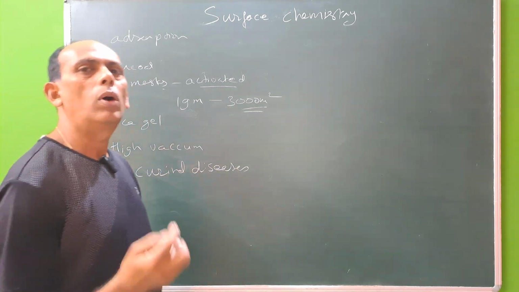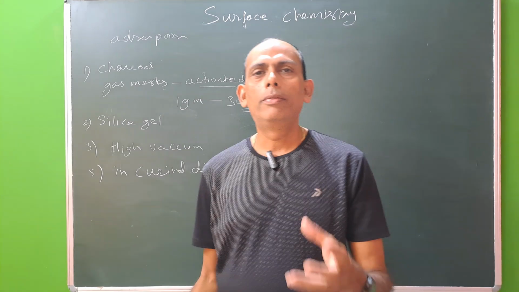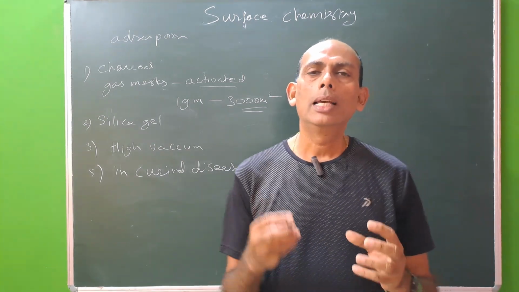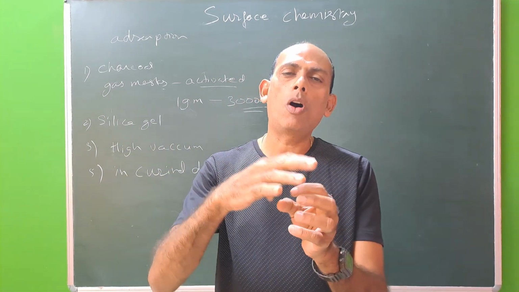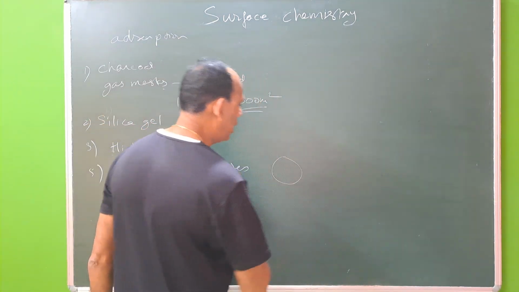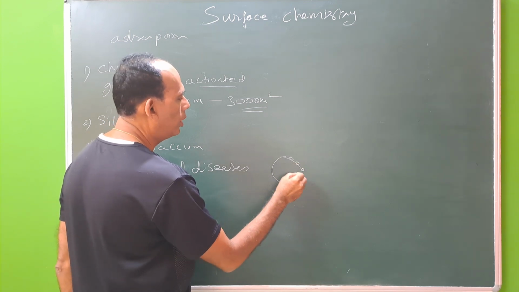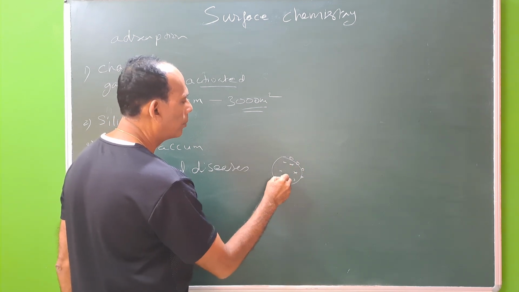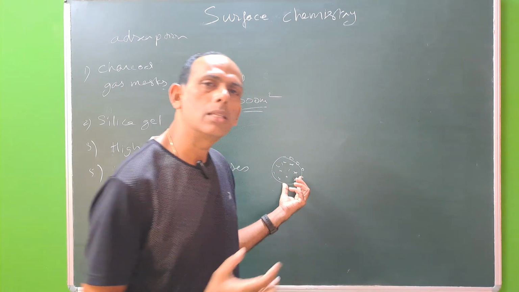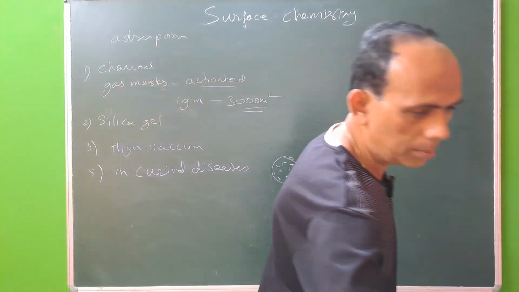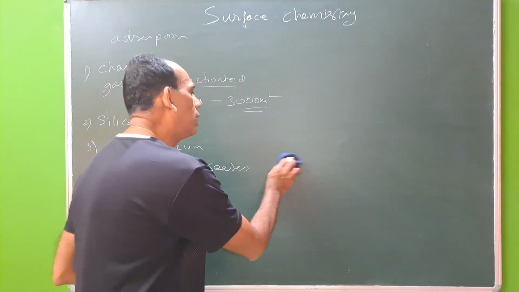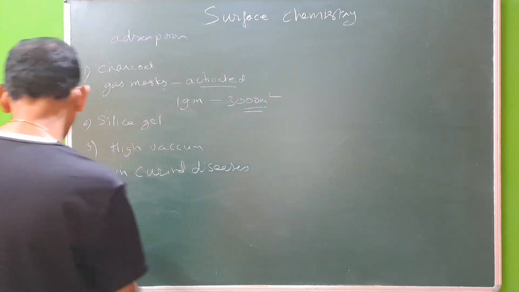The next use you can get is in disease curing. What is the meaning of this? It's very simple. When you consume drugs, the particles of the drugs go and adsorb on the surface of the germ, basically the pathogens. So what happens? This is a germ cell on which these particles of drug are adsorbed, on the surface. So eventually these drug particles attack this germ, and then eventually it kills the germ. That's because the drug flows through the bloodstream. During that process the adsorption takes place, and that way the drug helps in curing the disease. Okay, this is another one.